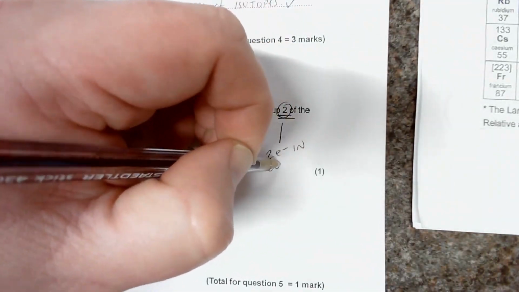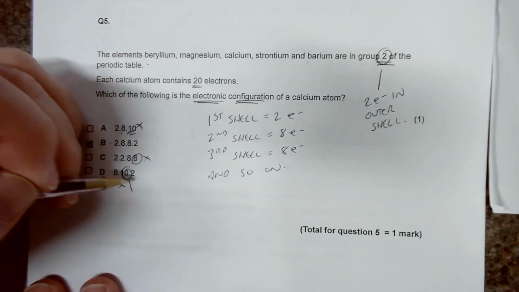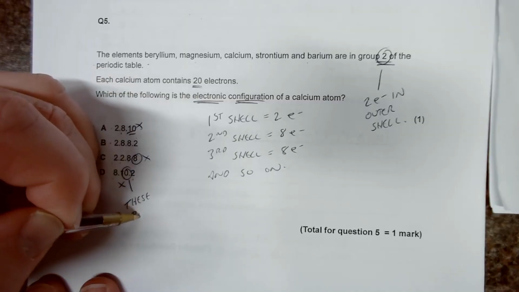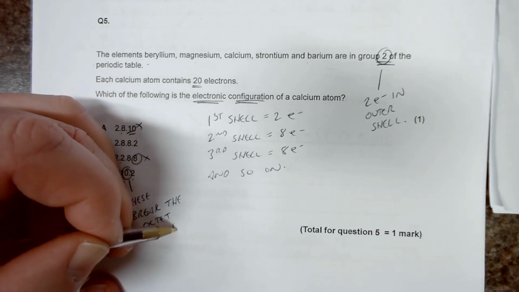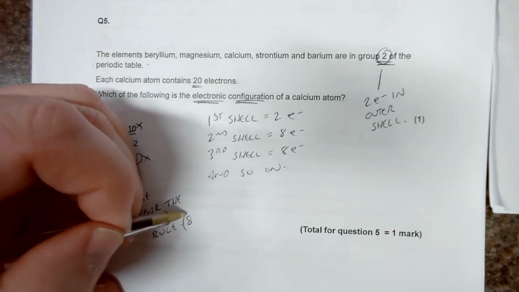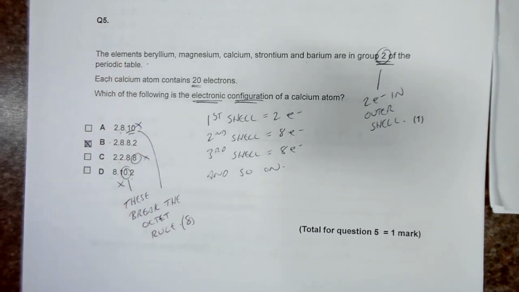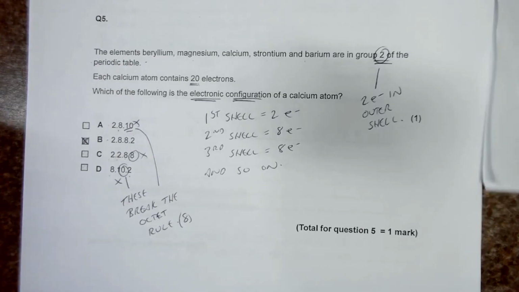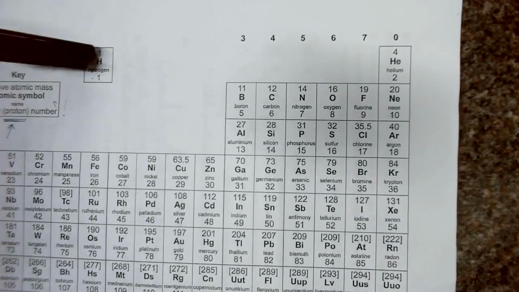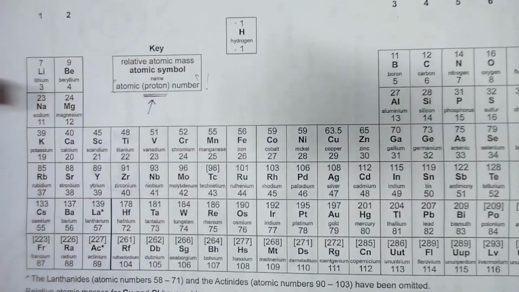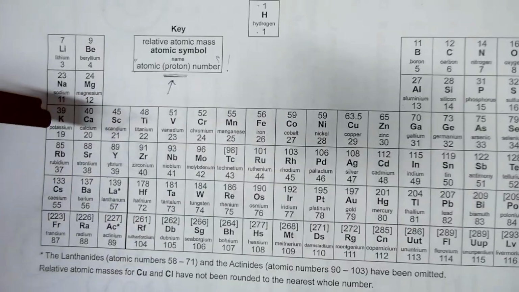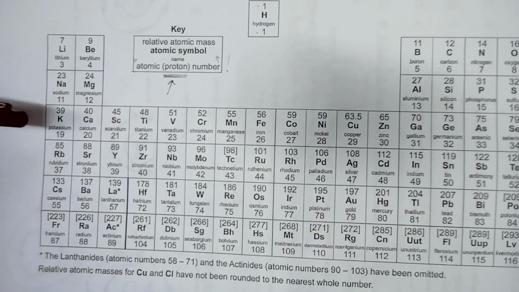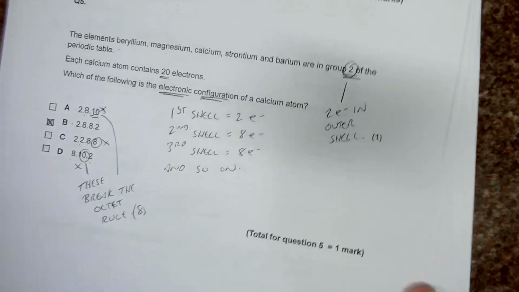And we also know it's because it's in group 2. It's got 2 electrons in the outer shell. So going down, we only really had B and D to consider, and D breaks the octet rule because it's more than 8 in the second shell. So yeah, that's not the right answer. It's got to be B. Many ways of describing why that's wrong, but learn those electron shell filling rules because they're really handy, and they could ask you for the electronic configuration of any of the first 20 elements, and you could work it out by counting along and working out how many electrons are in the outermost shell. The periods give you how many shells, the groups give you the number of electrons in the outermost shell.